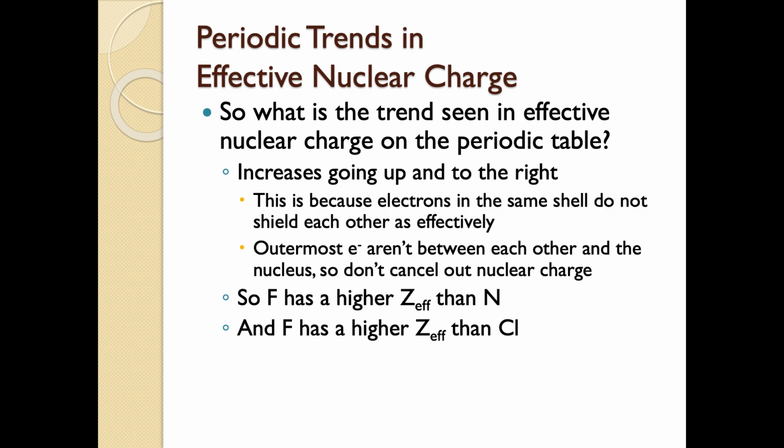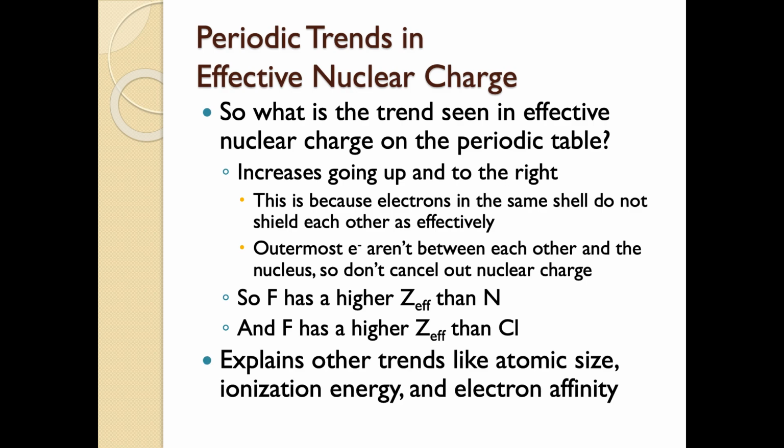All of our periodic trends have pretty distinct patterns like this, and what we want to recognize is what those patterns are. When we get to our other types of properties that have these general trends, if we think about effective nuclear charge and its trend, the fact that it increases up to the right, we can use this to describe why our trends are what they are for pretty much all of our other properties. That's part of why I'm spending a pretty good amount of time on this trend, maybe compared to what I will on the general trends for some of the others.